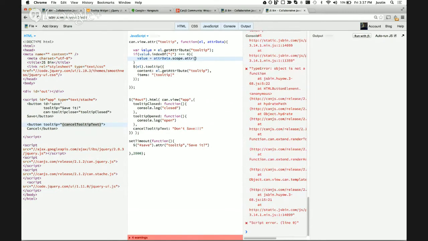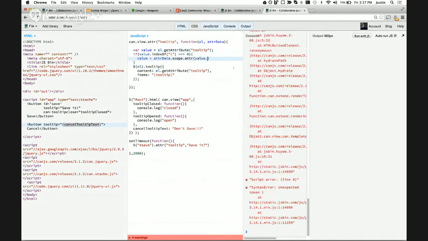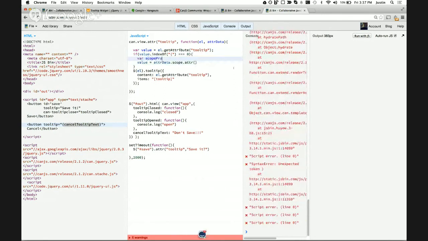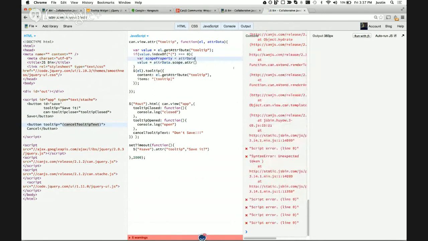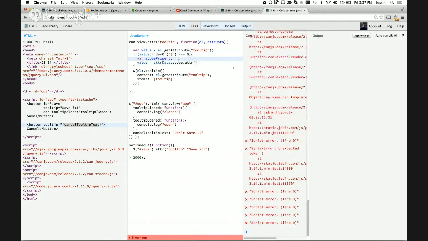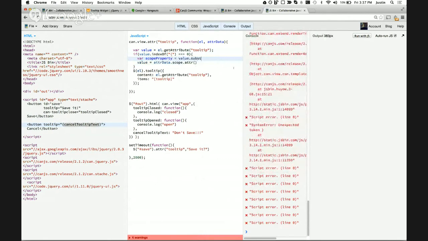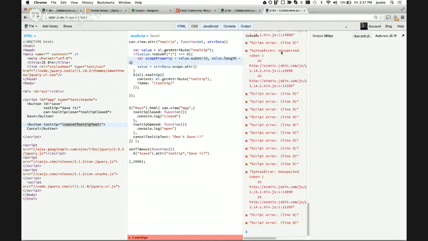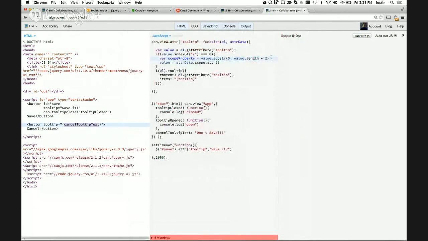I want to take the value, which is cancel tooltip in curly braces, and I'm going to convert that, remove the curly braces, and then I'm going to look that up and make scope have that value.